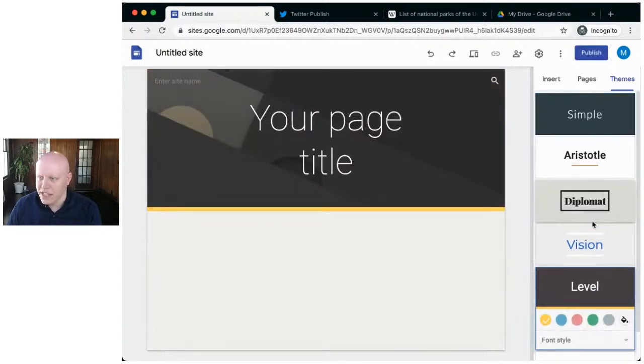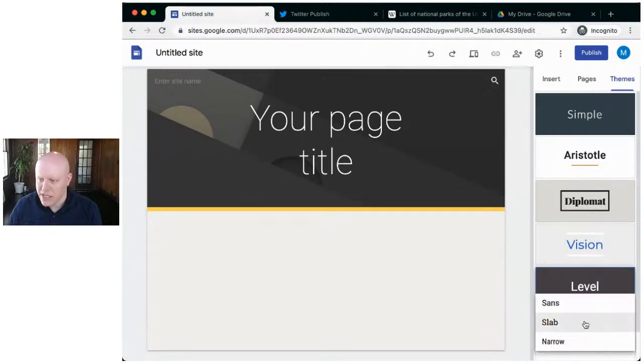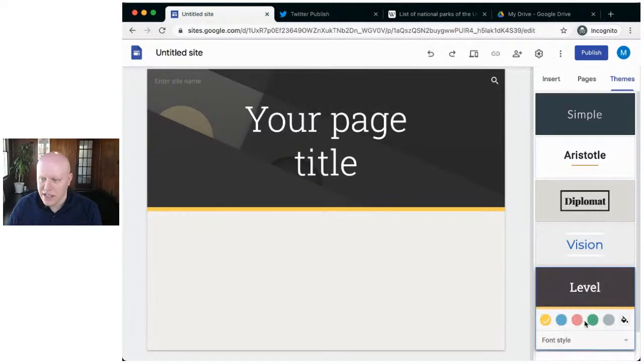I'll do level, and I'm going to leave it with the yellow accent color, and I'll just update the font. We have some pre-built font styles here. I'm going to mention that in the near future, we're going to be launching a whole host of additional theming controls. You'll have really fine-grained controls over the whole theming options for the site, including text, color, branding images, and more.